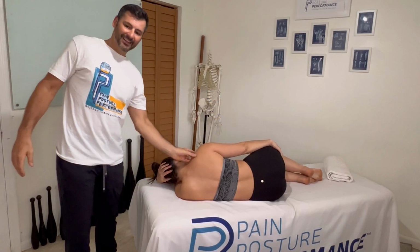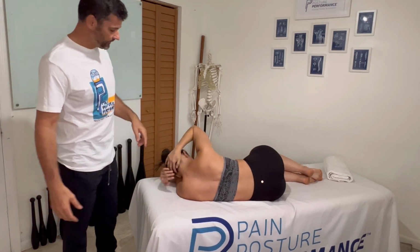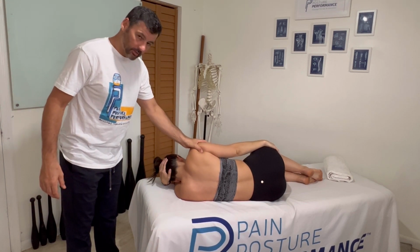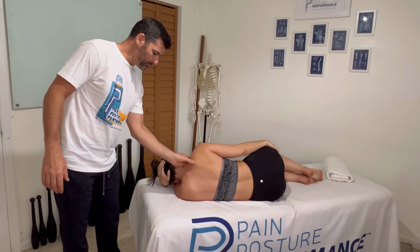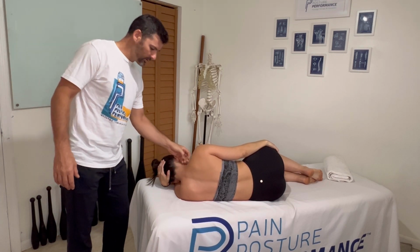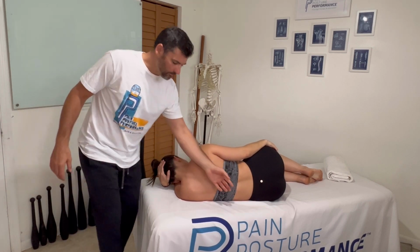So here we're going to show a technique for the upper trap. We call this the upper trap saw, side lying. The tendency with the upper trap is to become tight and forward, so that it migrates forward. So our job is to depress the shoulder and move this tissue backwards.